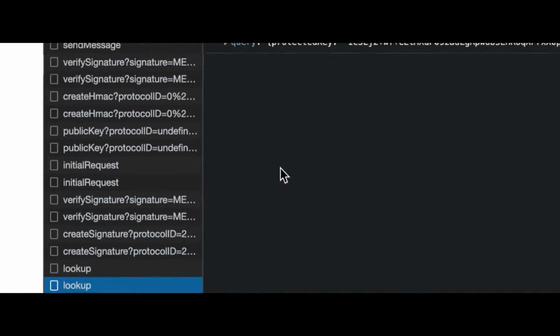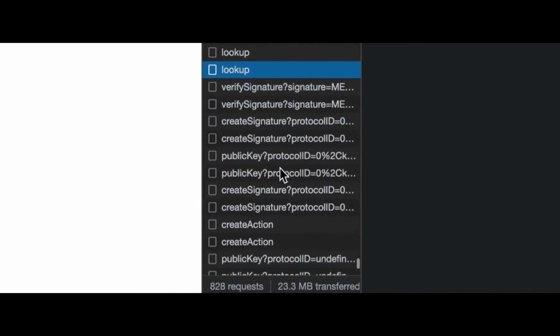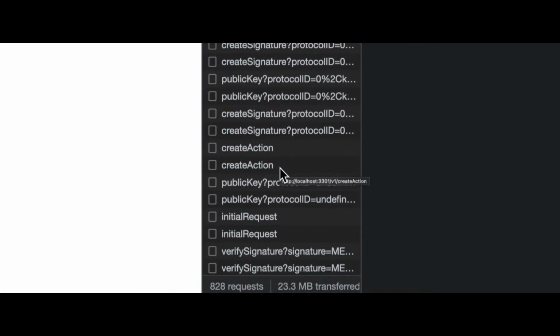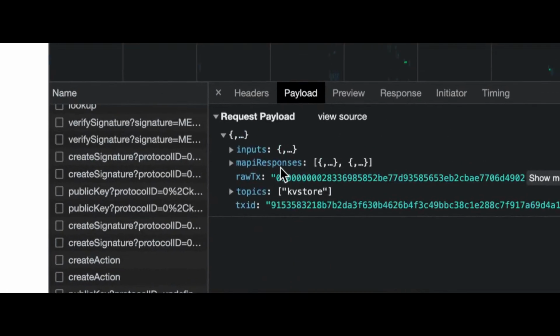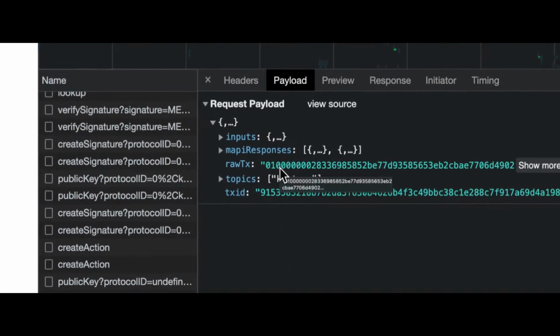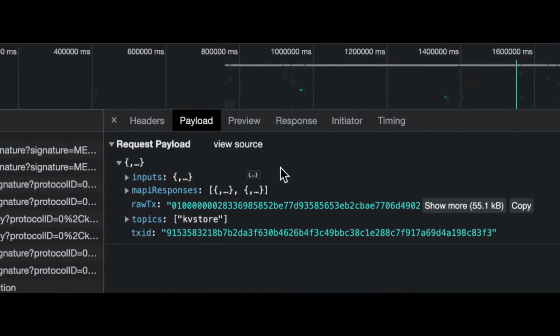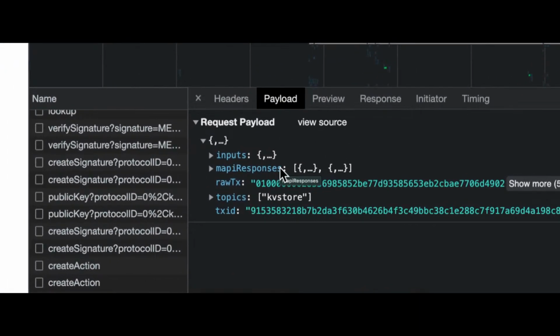We then ran a lookup on KV store. And just like last time, we tried to add a new thing to KV store, but when the KV store input was attempted to be added, or when the value was attempted to be updated, the update did not succeed.